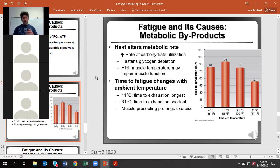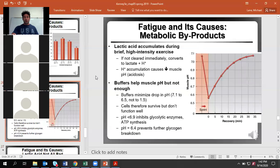So we do know the ambient temperature is going to influence your performance. And obviously this is part of the reason why practice times and scheduling might try to alter things so athletes aren't out in the hottest part of the day in the summer, since it's going to increase the risk of those heat-related injuries, along with making it much more difficult to exercise at a high enough intensity to get the performance you're looking for.